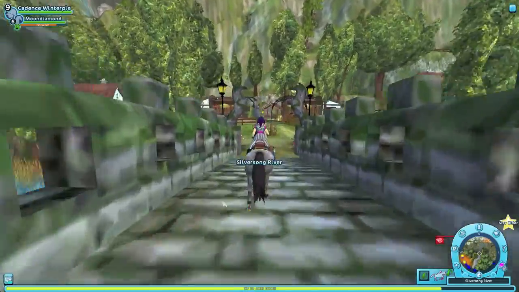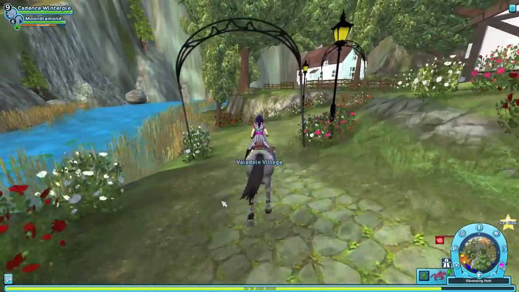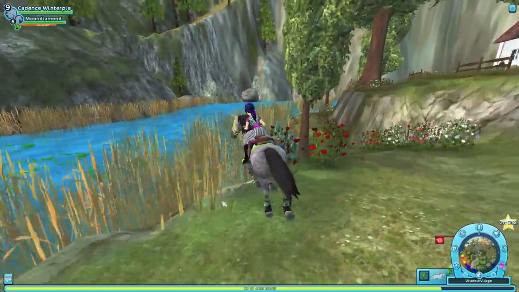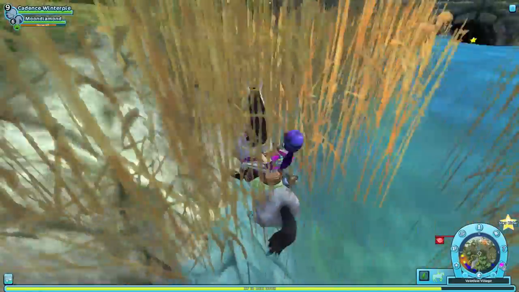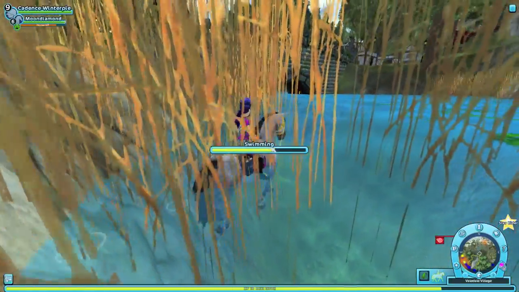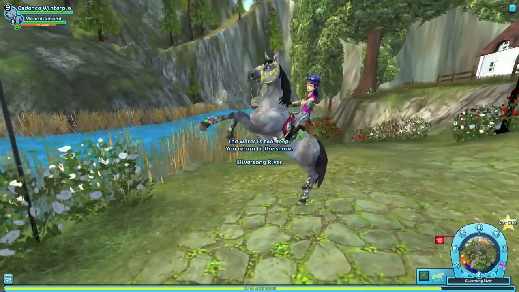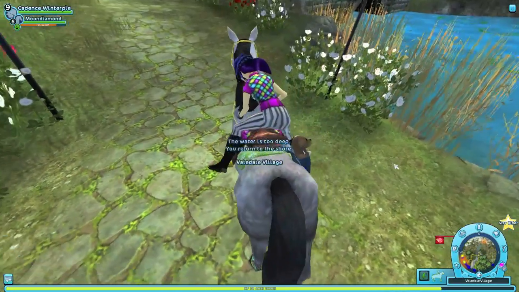So it looks like there's only one Easter thing I can get left. Is this the way I wanted to go? No, I didn't think so. I want to get out of the water. A star! Do you see? How am I supposed to get it if I can't go in the water?